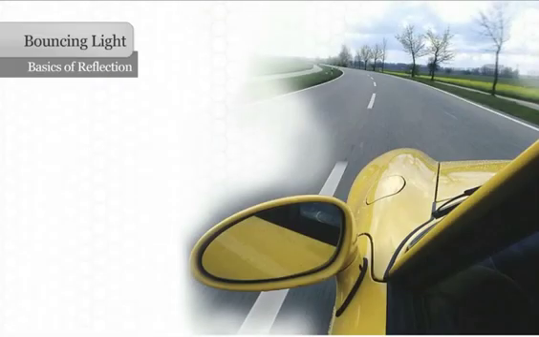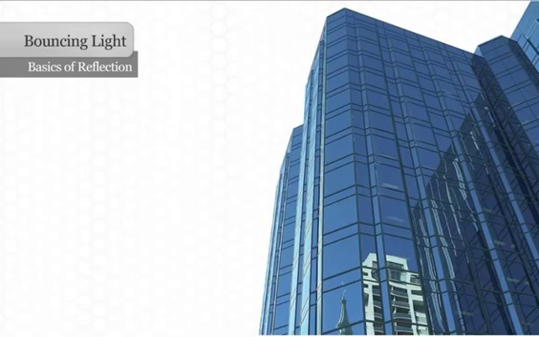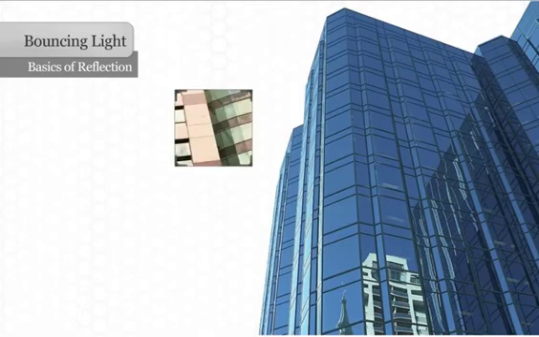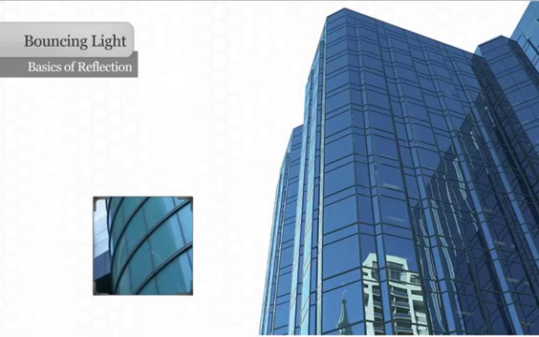This is useful when you need to adjust a mirror in a car to better see the other vehicles on the road, or when a dentist uses a small mirror to see the teeth in the back of your mouth. We also control light by reflection when we use tinted windows. Tinted windows help keep sunlight out of cars and buildings because some of the light bounces off the windows.